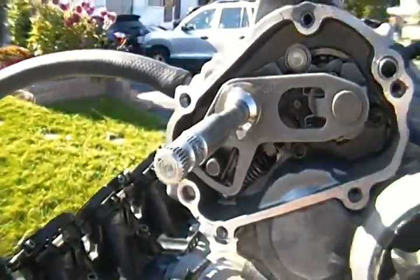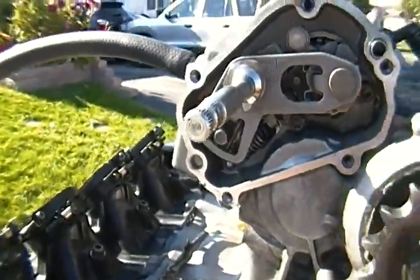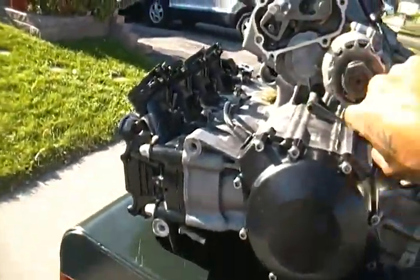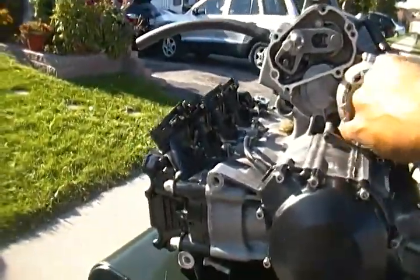And then you have to, sorry for my language, kind of mess with it to get it back to the point where it can move again. Like on my finger I can just spin the whole sprocket like that. The engine sprocket's supposed to be able to spin like that, right? Just turn it left to right, just make sure it spins.